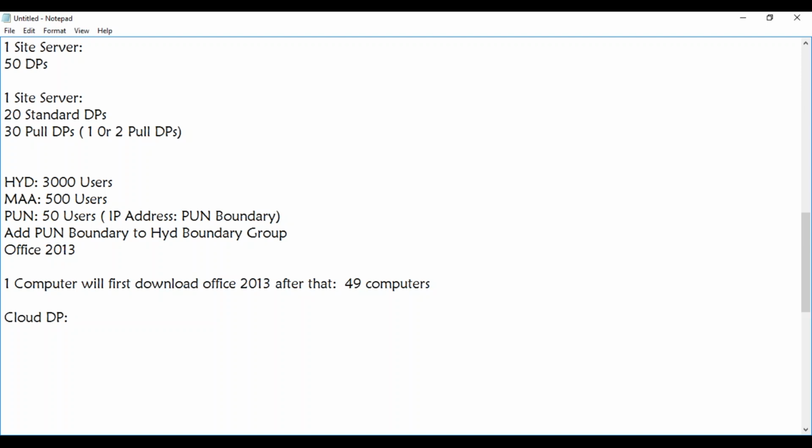When we are talking about cloud DP, the only responsibility here is, yes, the other example that you gave, which is when the client machine is not within your perimeter, within your corporate network, it is outside. Okay. In that case, yes, that's one good example. They wanted the application, so what they will do is connect to a cloud distribution point. So basically, you are creating one distribution point on cloud instead of having it on premises. It will be with Azure cloud, right?